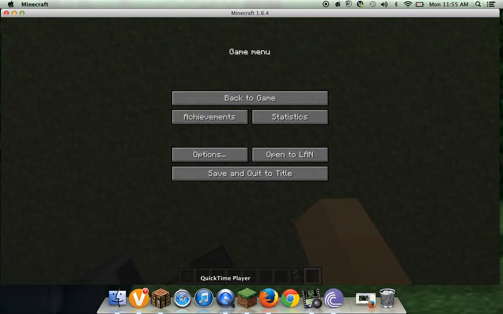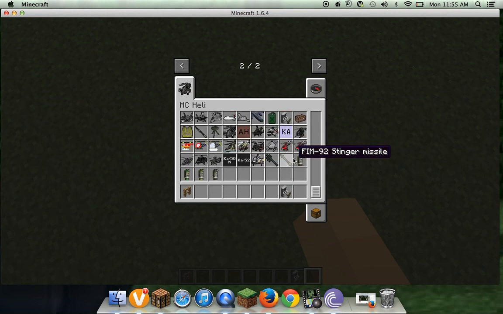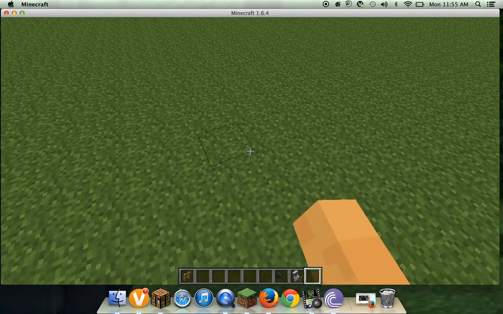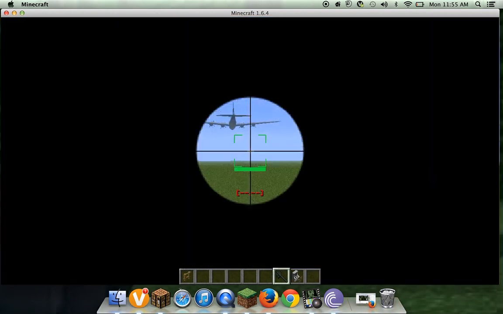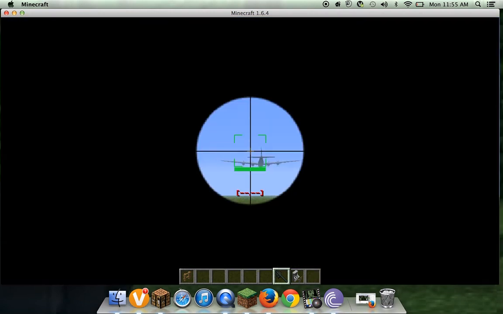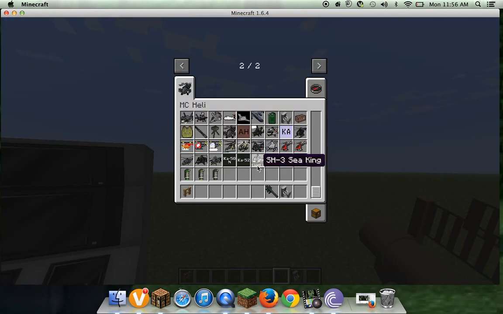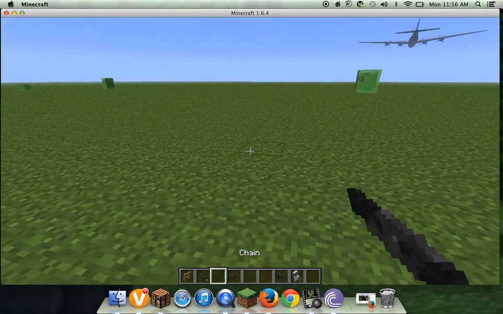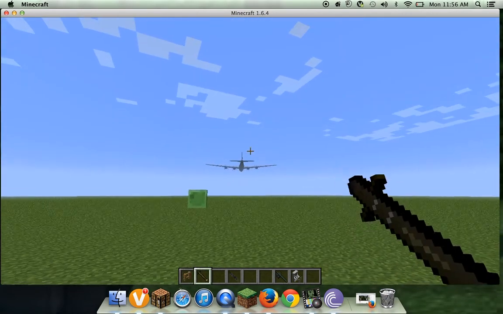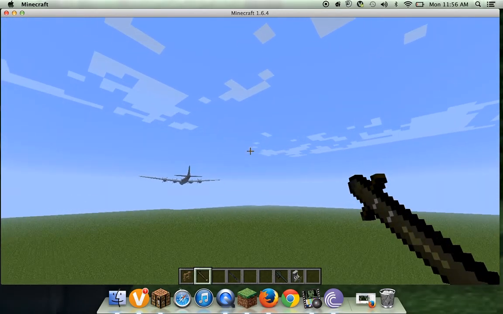That's really cool, guys. But, so that's basically the whole mod. It just adds a bunch of new planes and a bunch of new things. And here's the guns, I forgot. That is super awesome. I want to pick this up. That looks so cool.